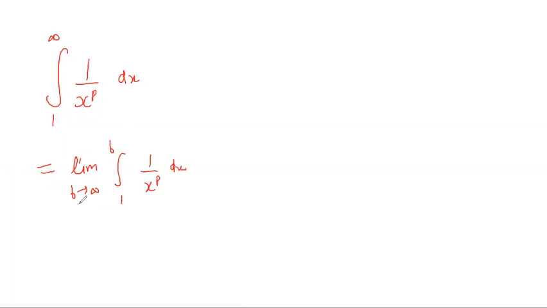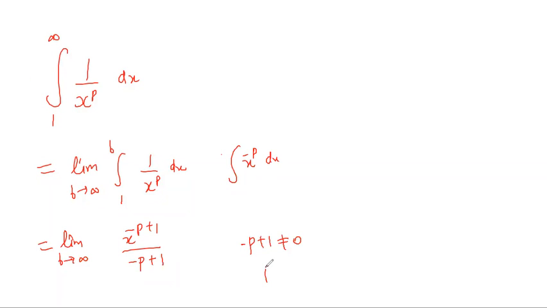We bring infinity into limit form and substitute some number in its place. I'm just taking b because usually we take a to b, so a being the lower limit, b being the upper limit. So when you do this, we will evaluate the limit later; first we will evaluate the value of the integral. Integration is easy. This is essentially x raised to power minus p dx. So we know the integral is x raised to power minus p plus 1 over minus p plus 1. Clearly minus p plus 1 should be non-zero, so p is not equal to 1.